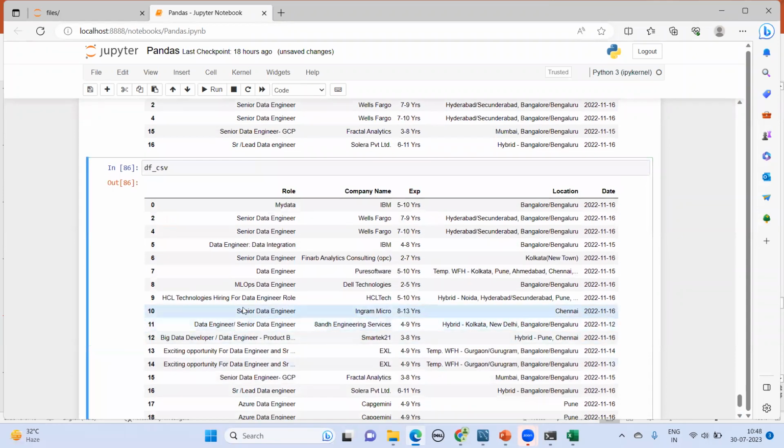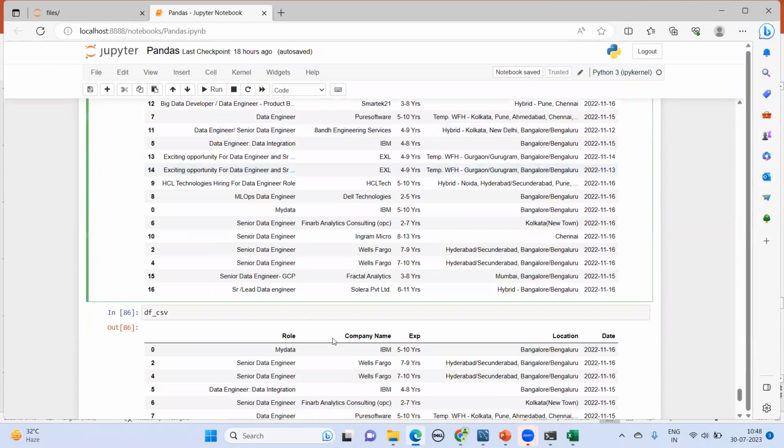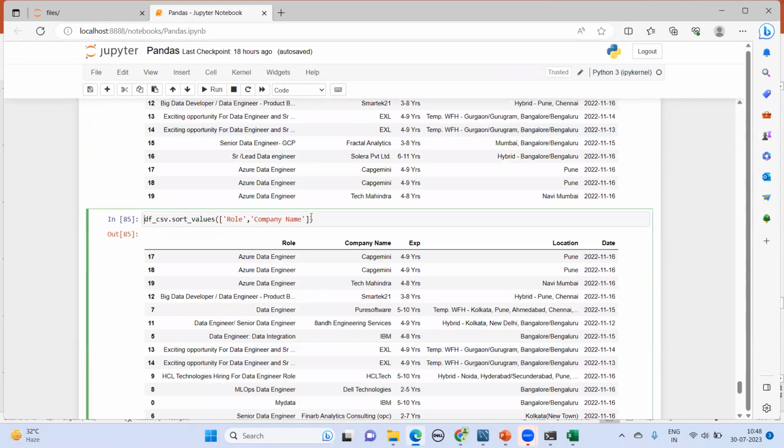Why? Because this created a new data frame after sorting. We can store it in another data frame and print it. If we want it to reflect in the same data frame, again we have to use inplace equals true. So do I need to use inplace equals true for all the cases of attributes in the PowerPoint?